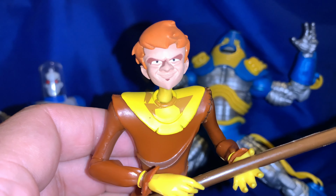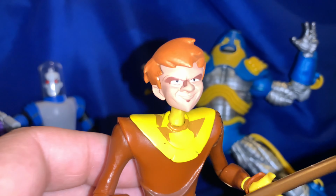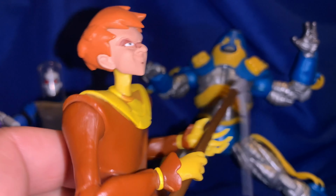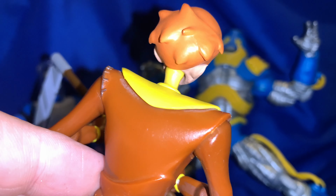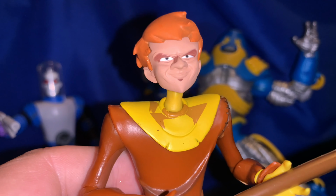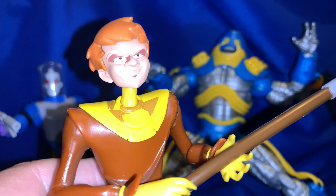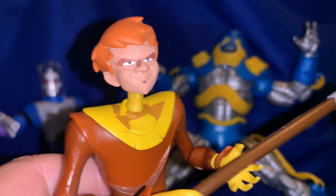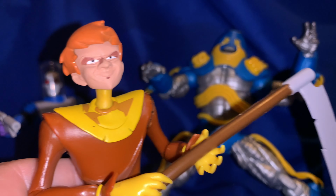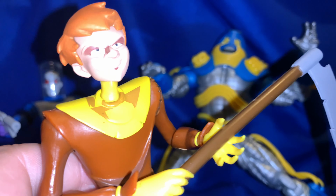Okay, guys, so here's how Scarecrow looks without the mask on, basically, as well as the sheath. But honestly, I'm not really the hugest fan of a mask head. Also, the neck looks super long. I put it as deep as it can go, but the neck is still pretty long. It's supposed to look really funky because it is an animated series figure, so it's not really going to be the best, but it does look pretty good. So if you want to go with just this head, which you don't really see too often when it comes to Scarecrow and Jonathan Crane, but it is what it is.